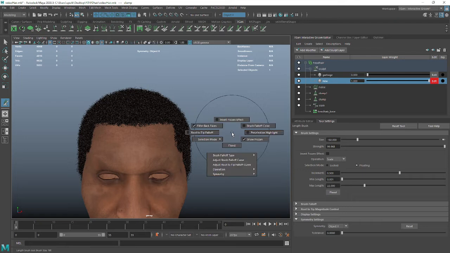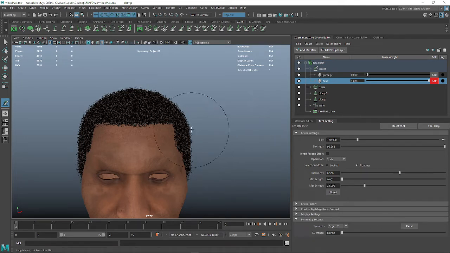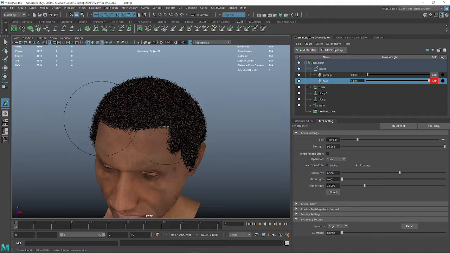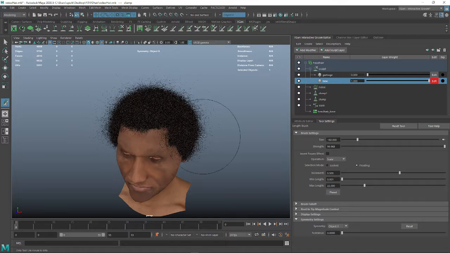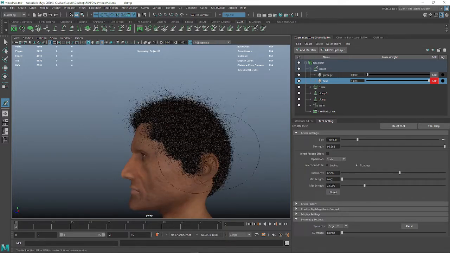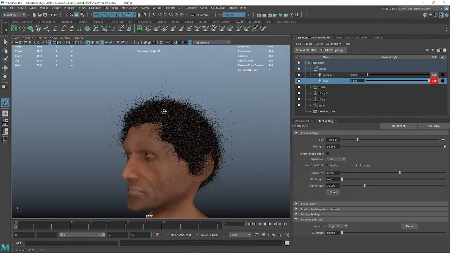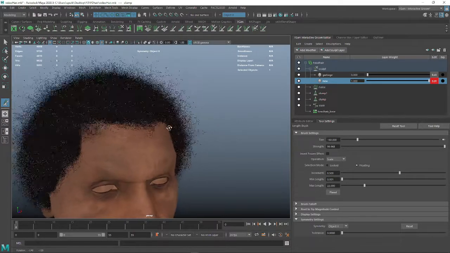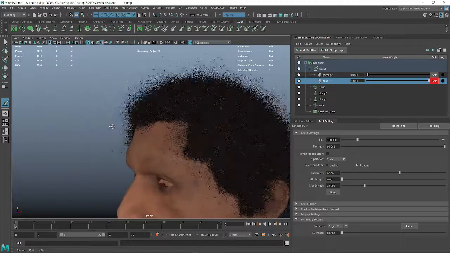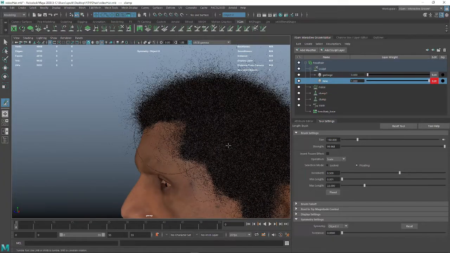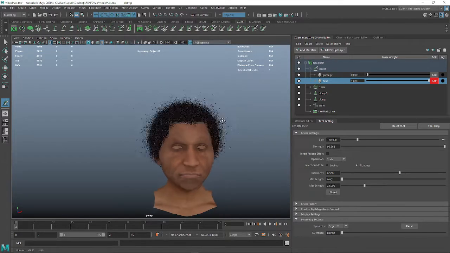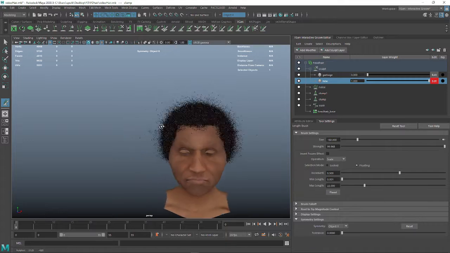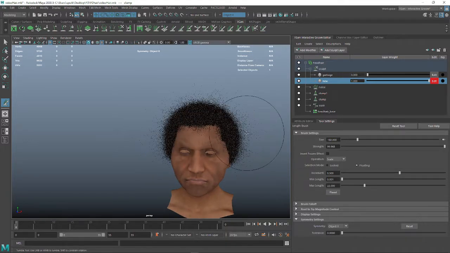So now, let's see, symmetry, object X, where's the other side? Okay, and I'm going to back out a little bit. And now, ooh. All right, but I'm getting these, I hate these random ones that come out of nowhere. It sometimes feels kind of natural, but they're real problematic. So they're kind of bugs in xgen. And I guess there might be another way to do this. Let's turn our garbage one off. I mean, our new one off.